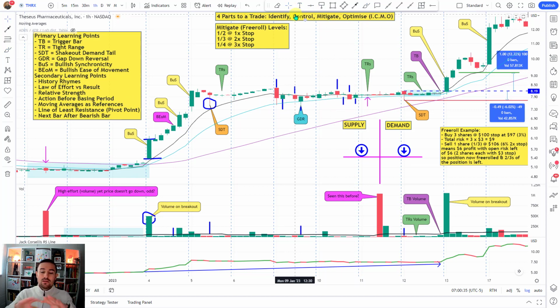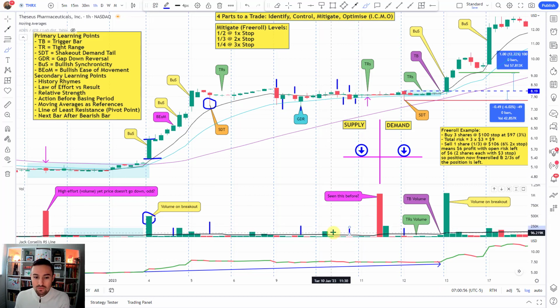This is consistency of supply point. Do you see any consistency of supply on the next bar, on the next bar, on the next bar, on the next bar? No, you don't. That there is a very constructive sign to see, applying context, common sense, Bayesian way of thinking. There's no consistency of supply. When you also look at those red candlesticks, what do you notice about the volume? No volume, no volume, a little bit of volume, but not much volume. What's that telling you about selling pressure and that supply side of the scale?